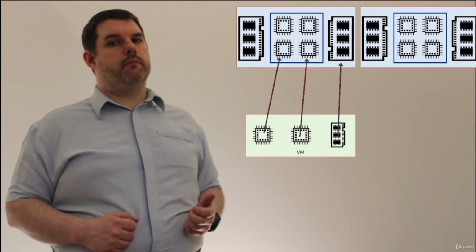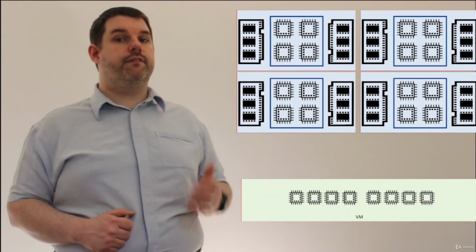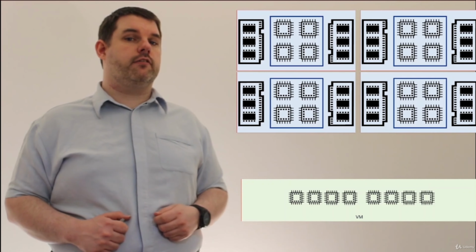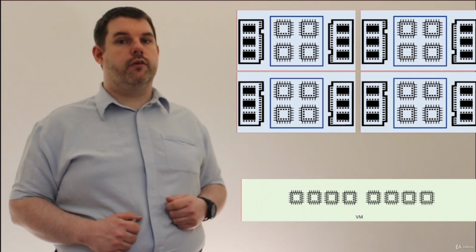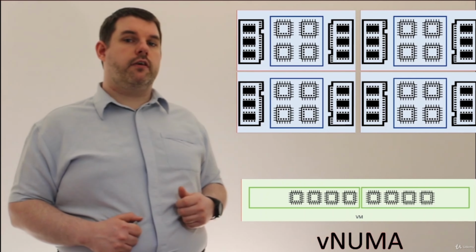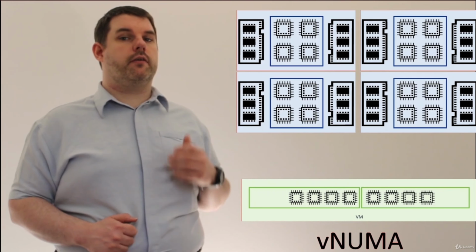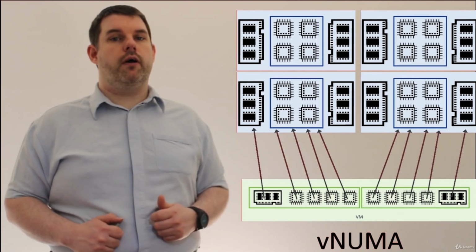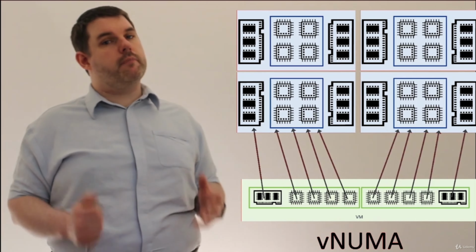But what about bigger VMs, which cannot fit into a single NUMA node? In this example, we have 4 quad-core CPUs in our host, and a VM with 8 CPUs assigned to it. Of course, we cannot fit all 8 cores into a single NUMA node, so VMware activates vNUMA. vNUMA exposes the NUMA nodes to the virtual machine's operating system, dividing the CPUs and memory and scheduling the resources as appropriate. vNUMA is enabled automatically on VMs with 8 or more cores, and for the most part it manages itself.